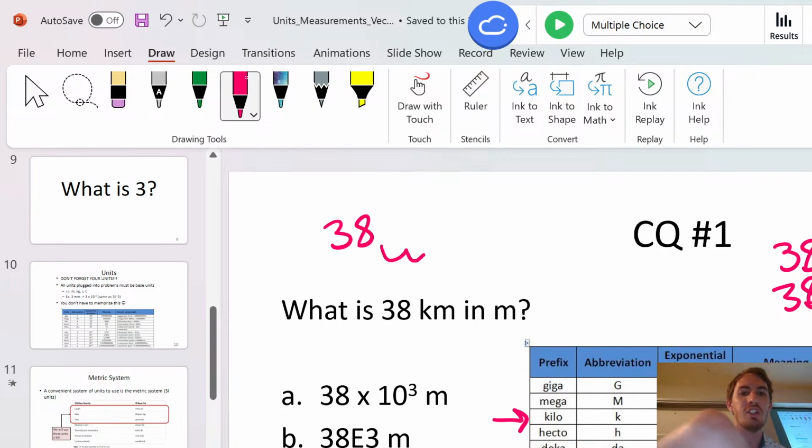It means you move the decimal place 1, 2, 3 times to the right, 38,000. Well, this last one, if I actually just wrote out that number, it's 3.8 times 10 to the 4, so I move the decimal place 1, 2, 3, 4. And look at that, it's the same number every single time. Again, this is just kind of an exercise in different ways to write big numbers or small numbers alongside converting units.